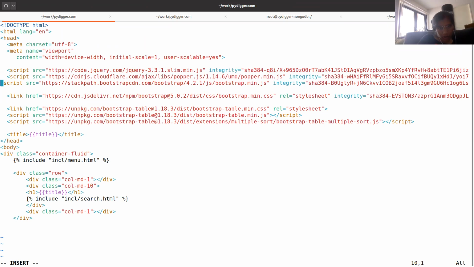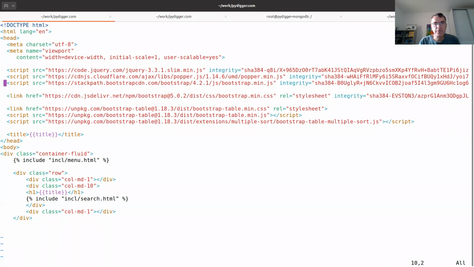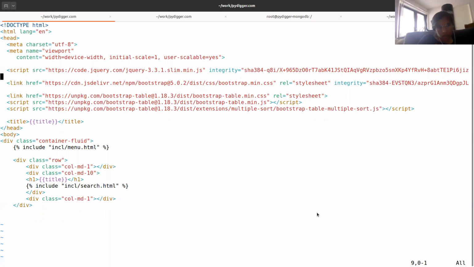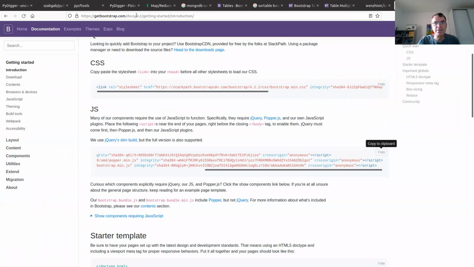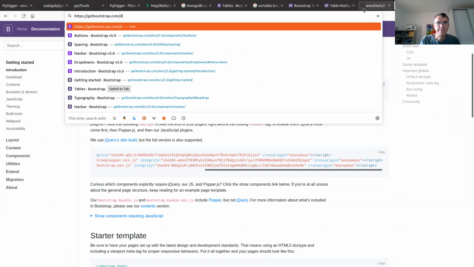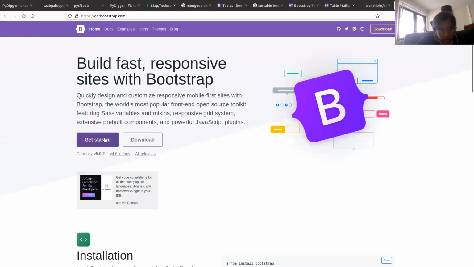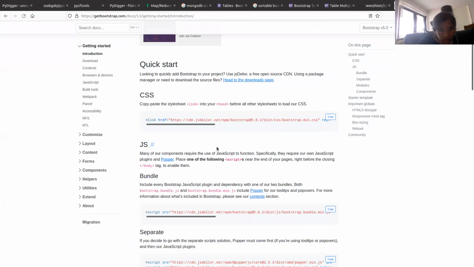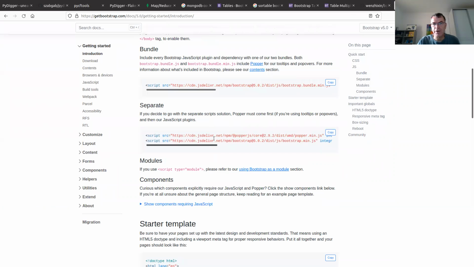I think we can remove Bootstrap min.js. You see, this is now Bootstrap 4. Oh, no. Where are we? Get started. CSS, JS, separate.